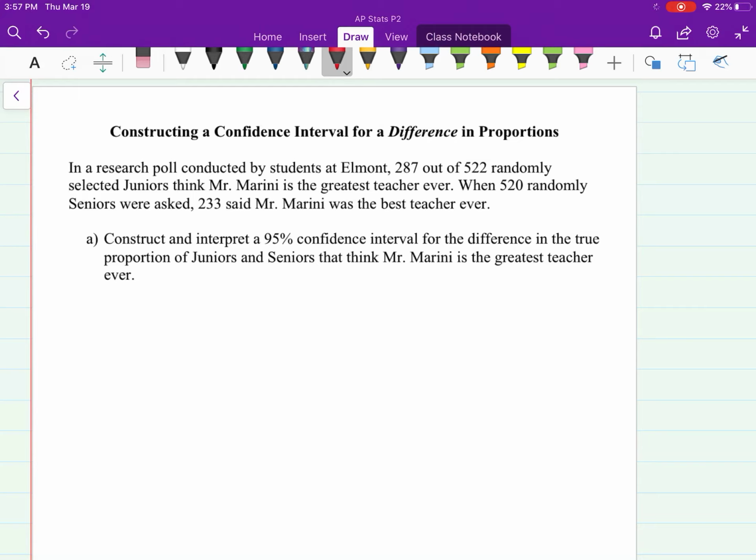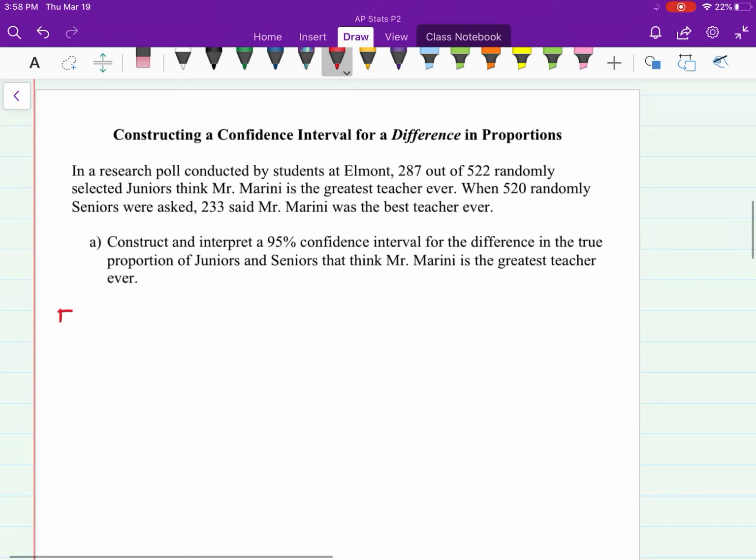So we're not looking for a confidence interval to find the true proportion of juniors that think I'm the greatest, and we're also not trying to do that for seniors either. We're looking for the true proportion of the difference, to see how different these proportions are. We're looking for a 95% confidence interval that actually has that proportion difference. It sounds a little confusing, but I'll go through the process with you guys. And again, if you have questions on it, I'll be available on Google Hangouts. So since this is a confidence interval, step one is, again, we write down, we want to estimate.